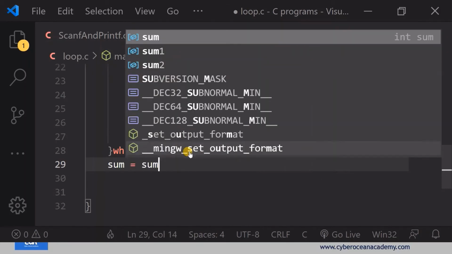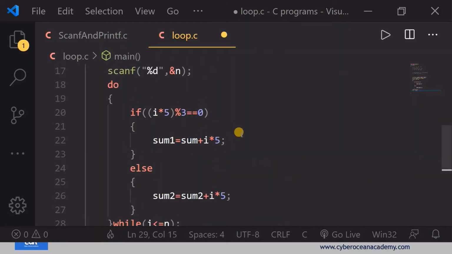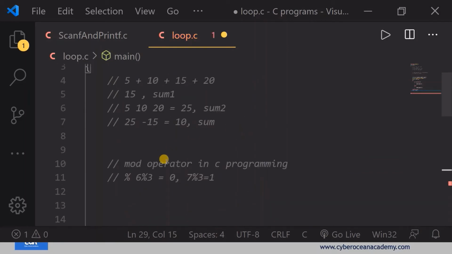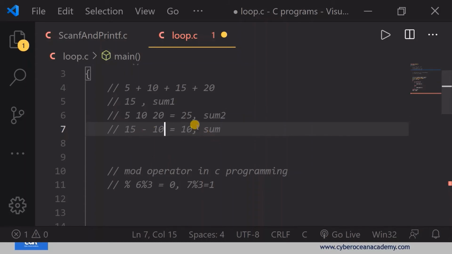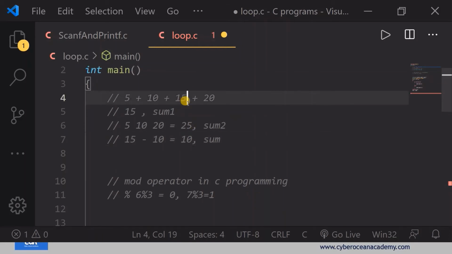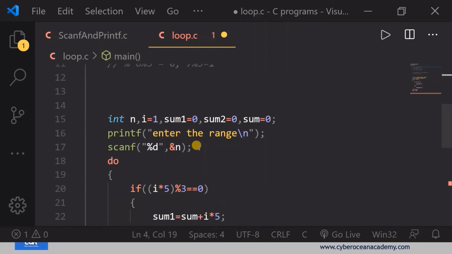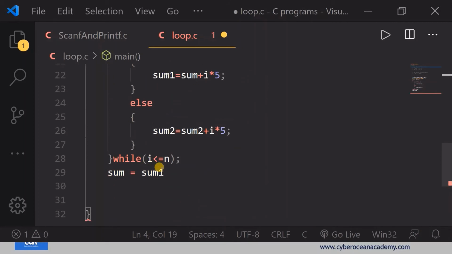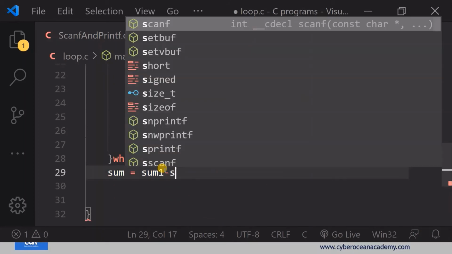Here the value of sum is equal to sum1 minus sum2. We're going to print the number, which here is 15 minus 10. Why? The number which is divisible by 3 and the number which is not divisible by 3. Here 15 is divisible by 3. So sum1 minus sum2.